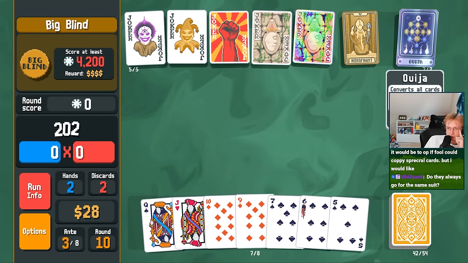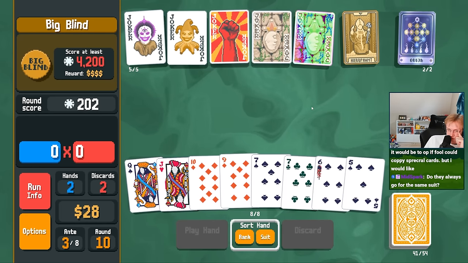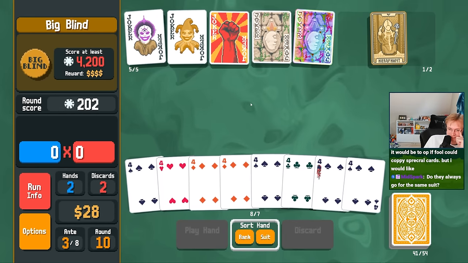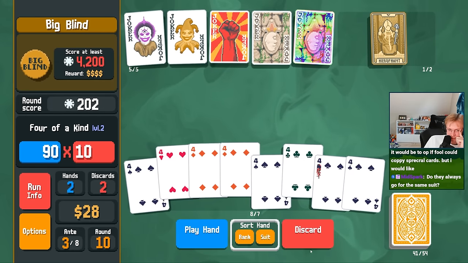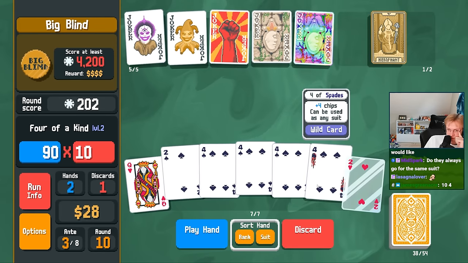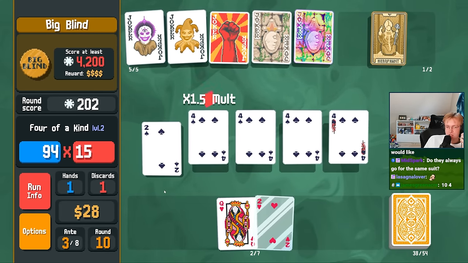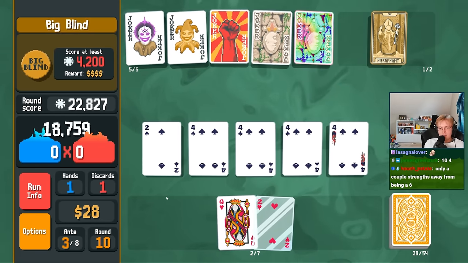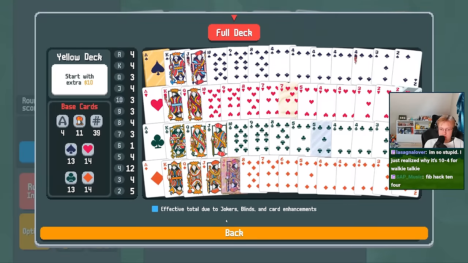What do we get? Converts all cards in hand to a single random rank. Give me sixes. That's not good. I mean, 10-4, true. And also, I guess the base chips aren't that big of a deal. Only a couple of strengths away from being a 6? True. I got rid of a 6, though, which is a problem. I only have 1 6 left.